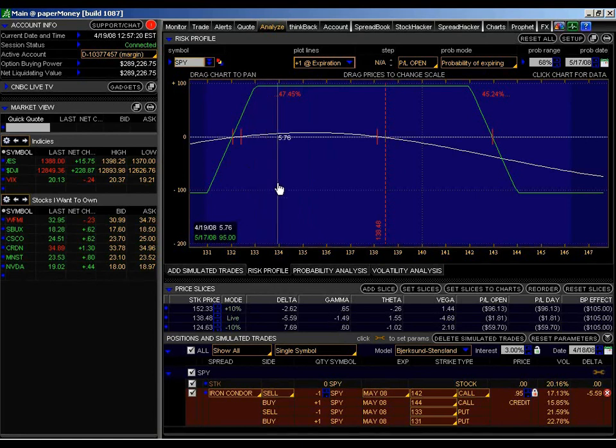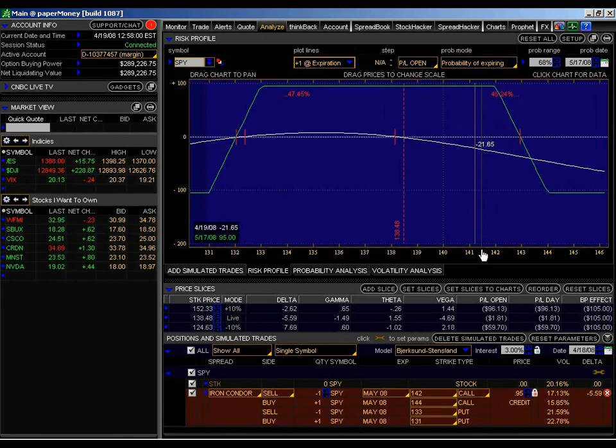Now, you can also see that the 133 on the low end, which is our maximum position before our profit starts to decrease, corresponds to the position of our short put at the 133 strike. Also, the 142 strike, which is our maximum profit position to the upside, corresponds to the short position that we have at the 142 strike price on the call side. Okay, so there's some logic to this.